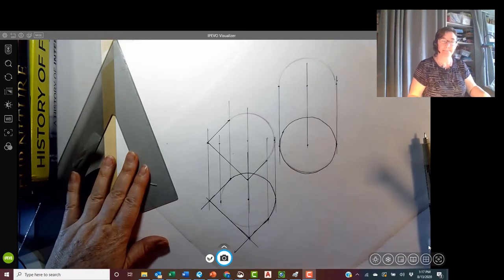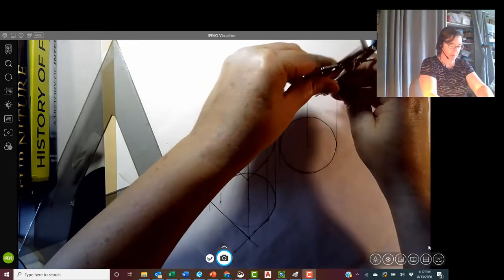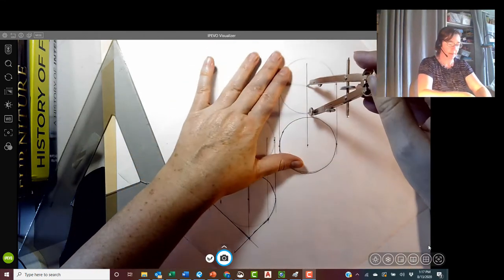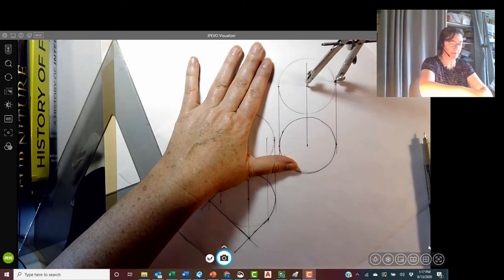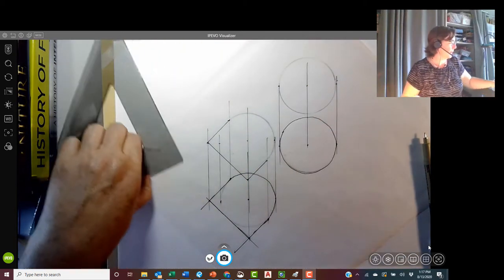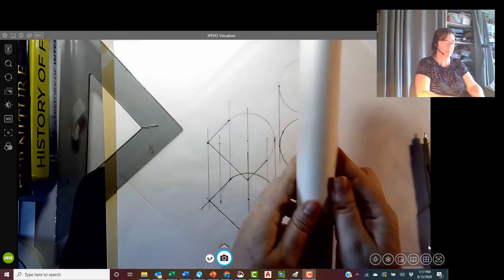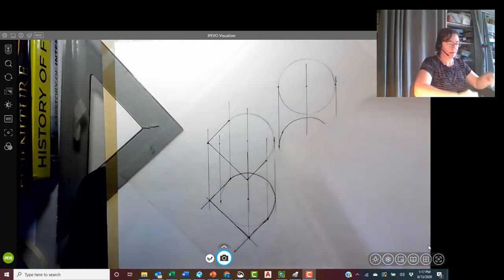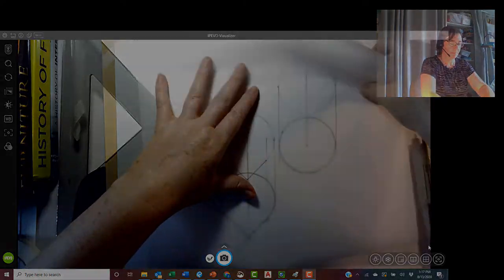Okay. And in fact, this one here, because we're looking at it with the bird's eye view, we're going to see the entire top. So let's take another sheet of trace here and complete our forms.